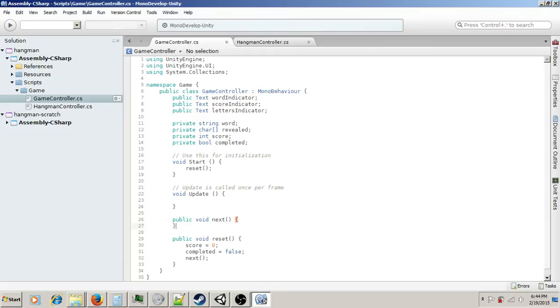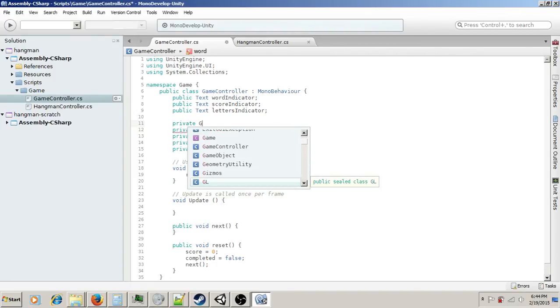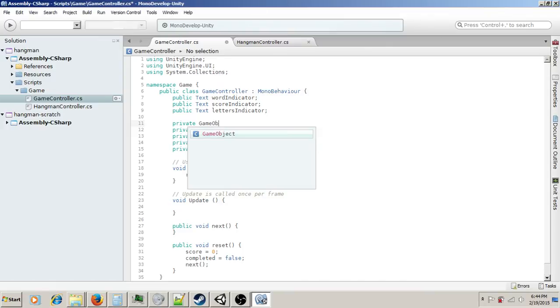Now in next, we're going to need our hangman reference, and incidentally I have attached the hangman to a tag, the player tag, so we'll just call this the hangman, and even better, Hangman Controller.